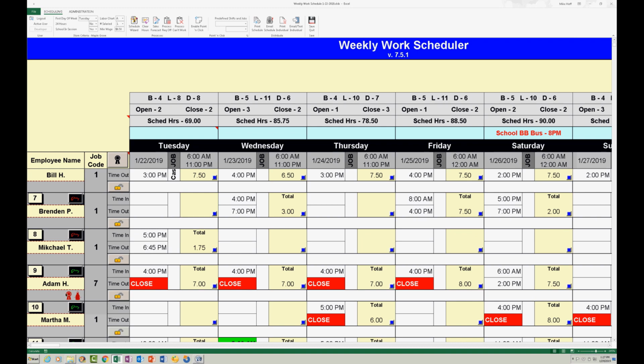Then you'll also see these little symbols here, like Adam. You'll see a ribbon and you see an apron. These indicate what the capability of that employee is. So if you define cashier and cook as specific jobs, you can certify that Adam can work either cashier or cook.